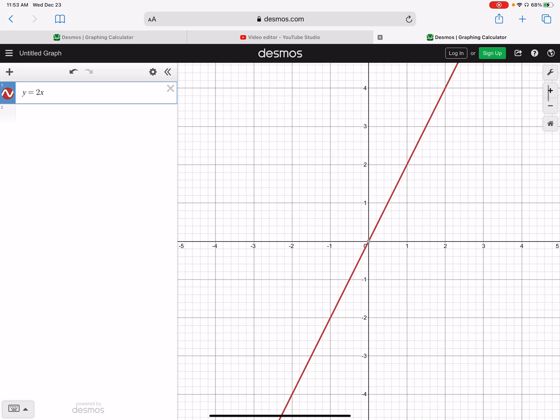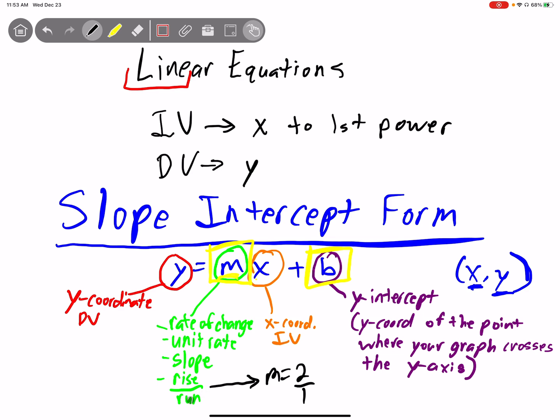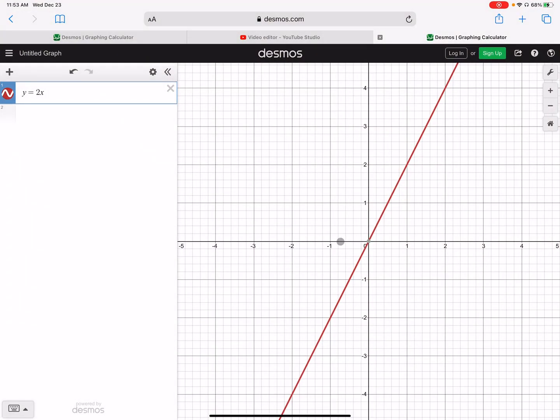I can even do this. So I go up 2 over 1. Rise over run. My rise is 2. My run is 1. I go up 2 over 1, up 2 over 1, up 2 over 1. Okay? And it works every time. All of my points are going at a steady pace of up 2 over 1.